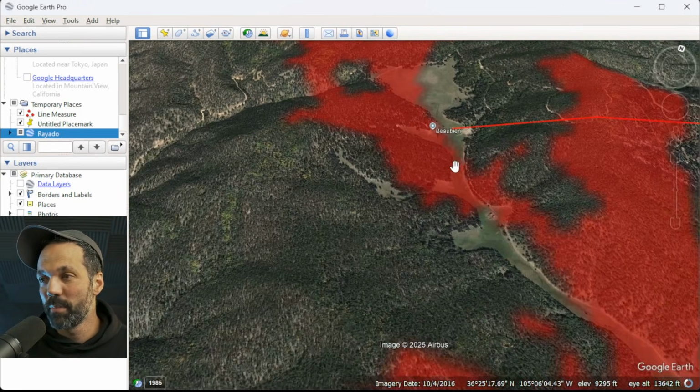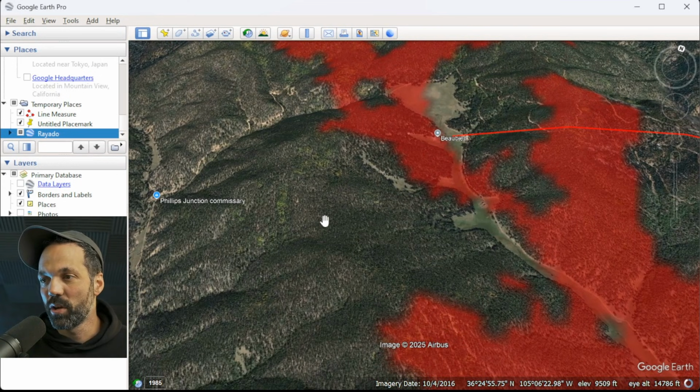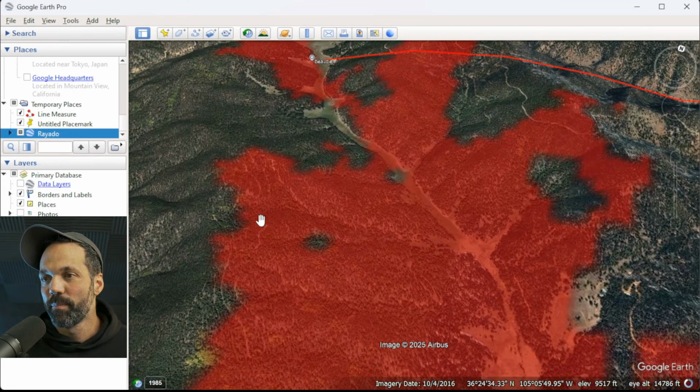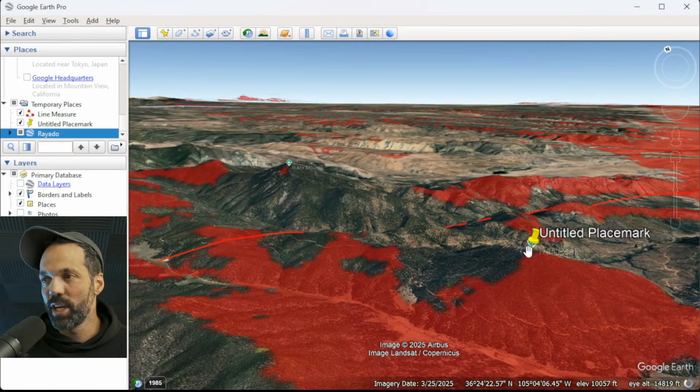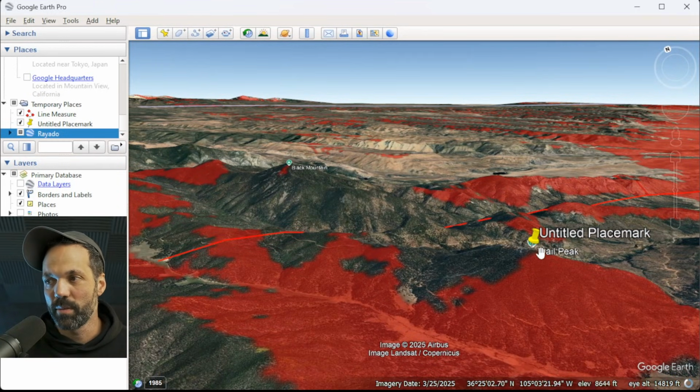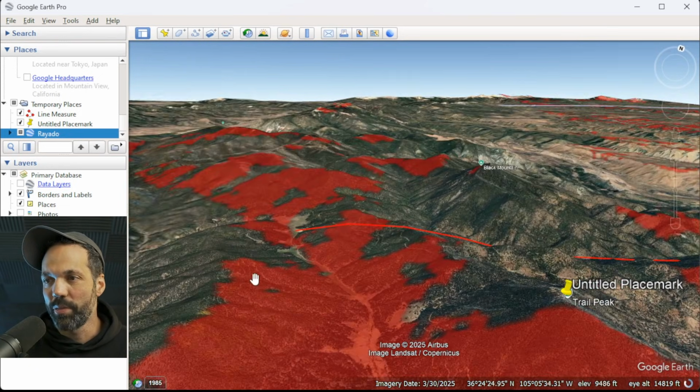So you might end up deciding to install another repeater maybe over here somewhere, or you might want to change it back to planning on putting something at Trail Peak and then analyzing how things look on this side of the ridge and go from there.